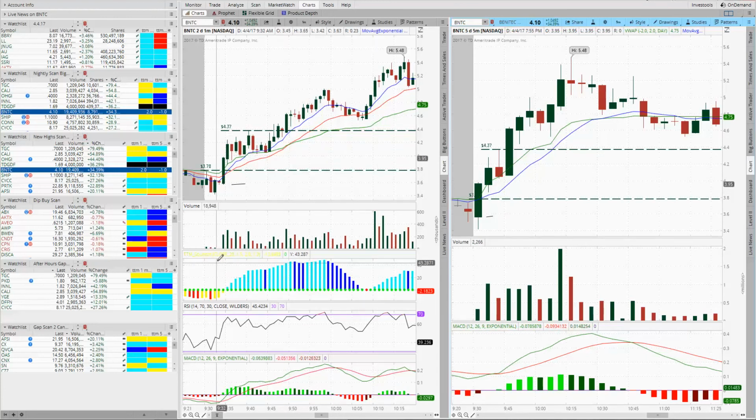This had a lot of volume and it was moving. I noticed it because it popped on the new high scanner. It also had the light blue, which means that it's squeezing. You see the gap up, but I caught this right over here, right as it was pulling back. I launched the market at around 9:35 and got in. I literally saw it up here, and I saw it pulling back. Now look at the bull flag.